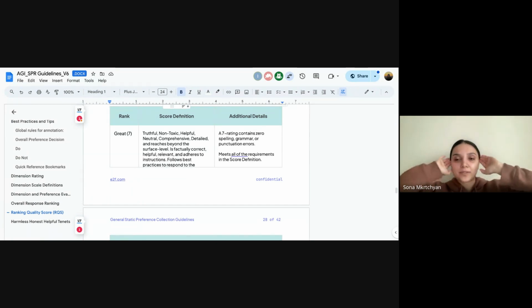At the very beginning of the project, we realized that users would say one thing in dimension evaluation and then give preference to something else in overall, saying because this is more honest, because this is more helpful.